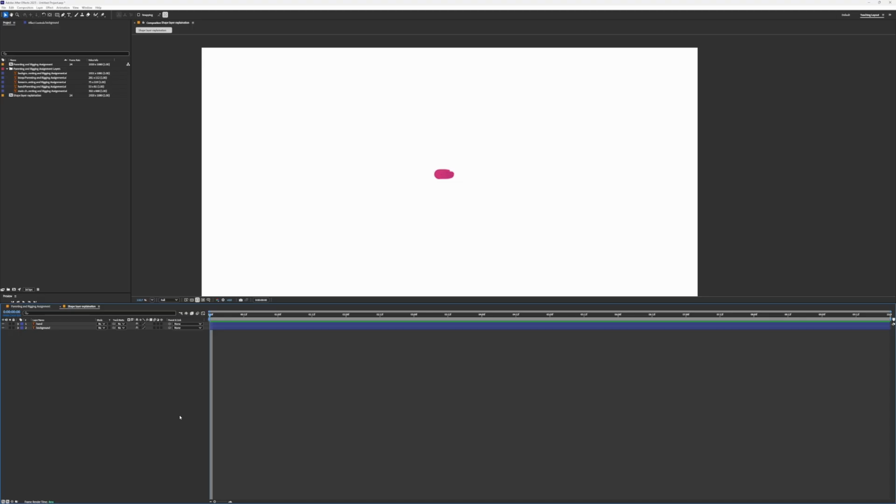Okay, so this is an added step. It's not necessary for this assignment, but I wanted to show you guys how and the reasons why you would want to do this. So in this little thing, I have the hand that was imported in from Illustrator. So from this, you can create shape layers that are natively made in After Effects from Illustrator files.